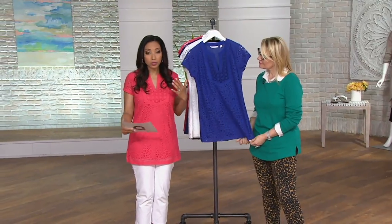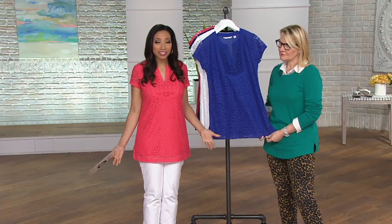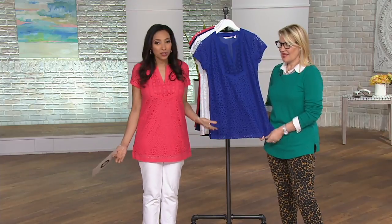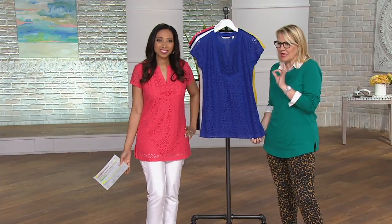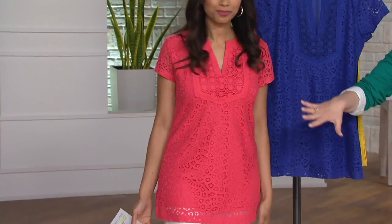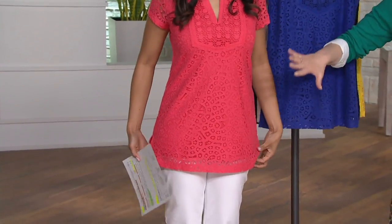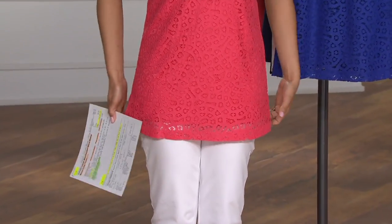As far as the fit, it's what we like to call a relaxed fit, but relaxed doesn't have to mean oversized and boxy. I'm wearing this relaxed tunic, but I feel like it's still streamlined. It's so figure flattering. Especially if you're like many of my clients that say to me, I kind of carry my weight in my tummy area, I kind of carry it in my hip area. This is just going to skim over the body. Just a slight sweep. Like you said, it's not binding here.